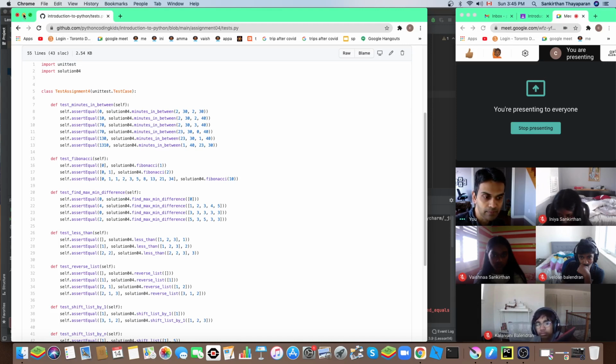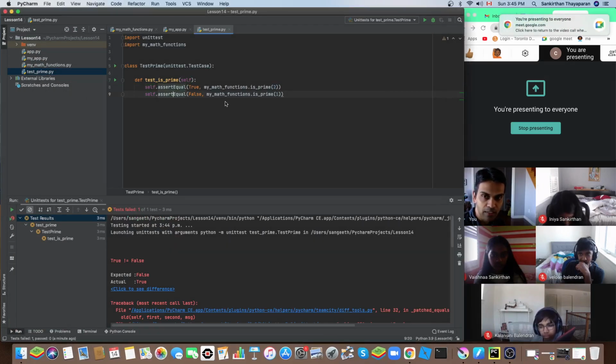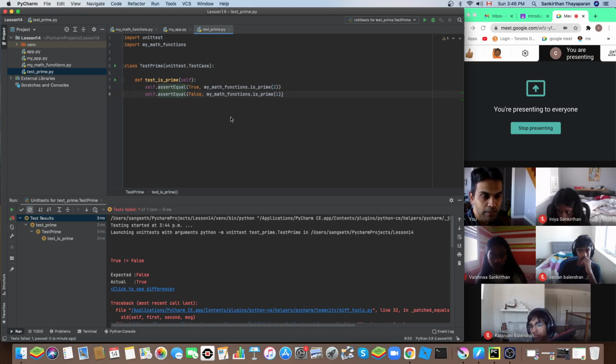So always think about, when you write a program, how you can break it up into functions such that your program can be testable by these unit test cases. Remember, Waylon, you had the one main function and you had a whole bunch of things in there. This is one of the reasons why you don't want to make your function so big. Then it becomes very difficult to debug, right? If you break up individual sections into functions, you can test them. So you know that section works well, and then you can just focus on the rest of your program. This will help you to avoid those frustrations.